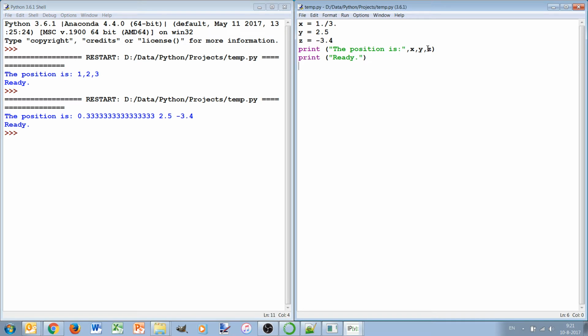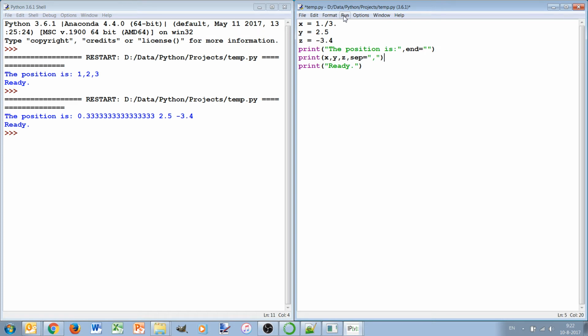Well, we saw that by default there is an end, a new line as ending character, and by default we have a space in between the different variables. But this we can also change. So if we would do it like this, if we say "the position is", and then print the x, y, z on the next line, the x, y, z on the new line, then we could specify, for instance, that the ending character is nothing, which means it will not go to the new line. Or we could indicate here that the separator should be a comma for this print statement.